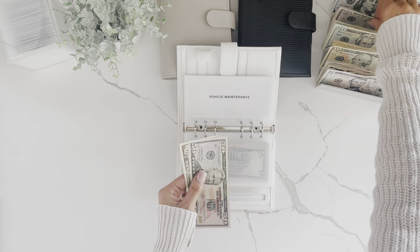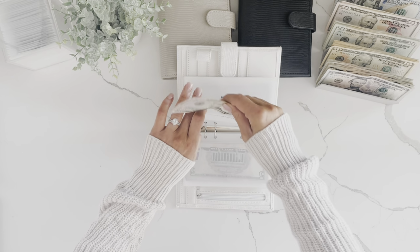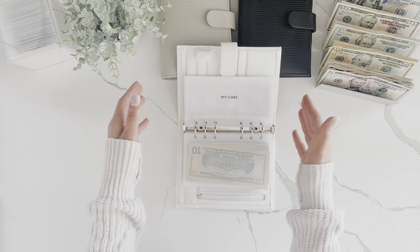Vehicle maintenance is getting a 50, so now it has 110. But really all I have left is a handful of non-custom orders that have been placed in the last week.